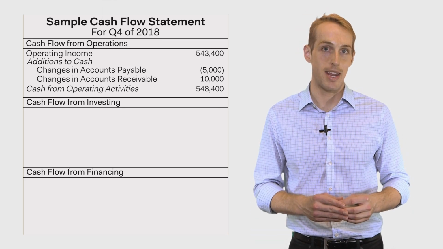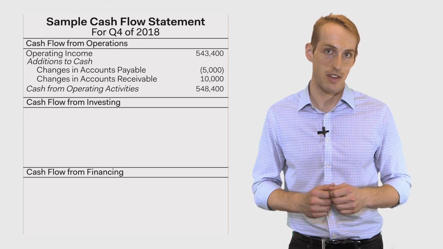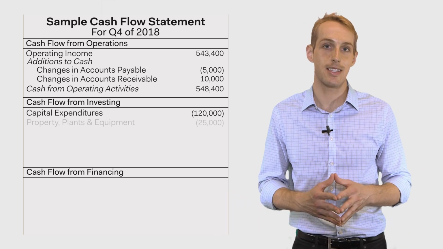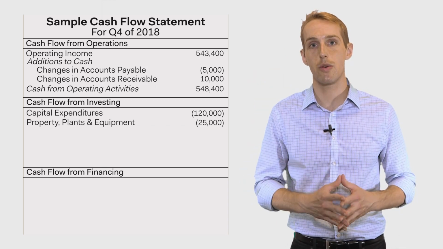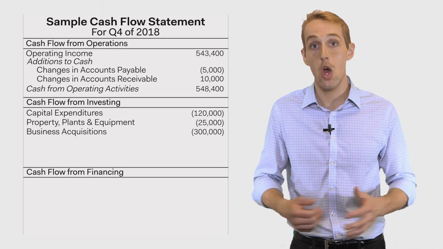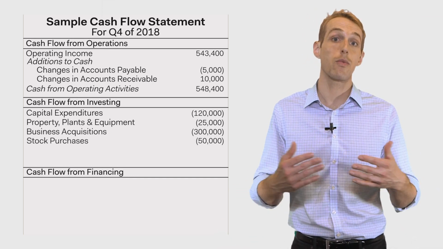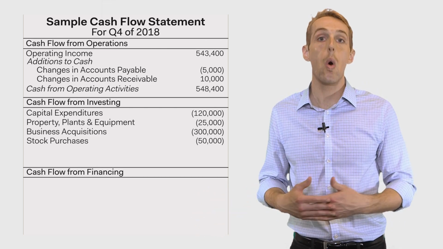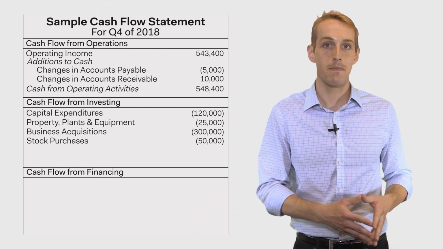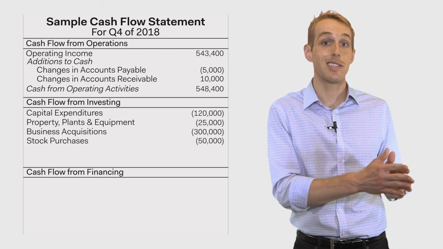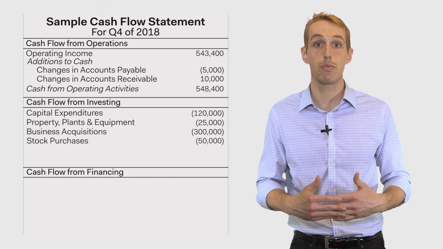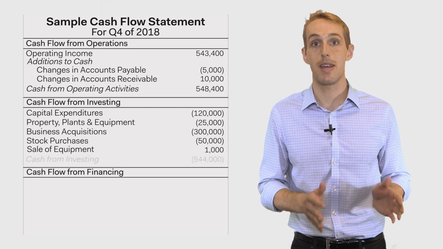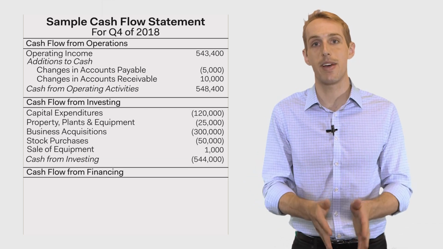The second section of the cash flow statement is the cash flow from investing activities section. This section of the cash flow statement shows all cash related to capital expenditures of a business on things like buying, fixing, or maintaining fixed assets like property, plants, and equipment. It can also show cash related to acquisitions, such as the acquisition of another company, or the purchase of stocks or bonds. For a restaurant entity, this section would show cash spent on things like the purchase of real estate for a new location, or the purchase of new kitchen equipment for an existing location. It is important to note that this section does not always show cash disbursements, and it can include cash proceeds from things like sale of equipment. Just like the cash flow from operating activities section, this section ends with the total amount of cash spent or received from investing activities.